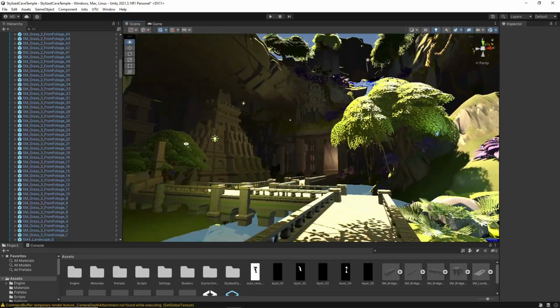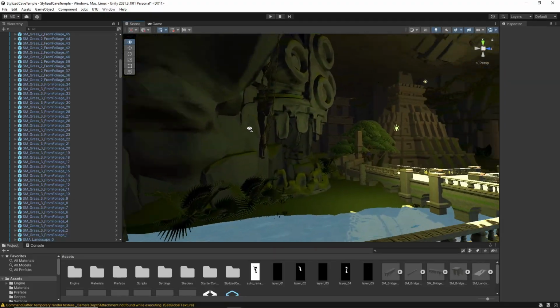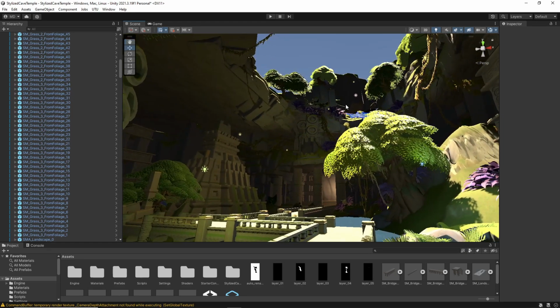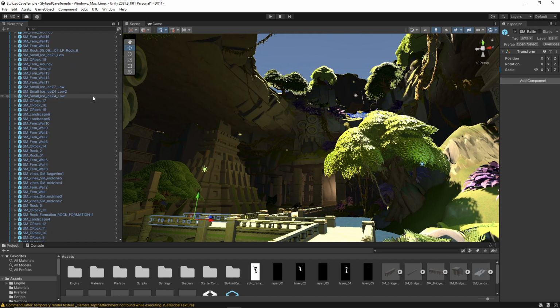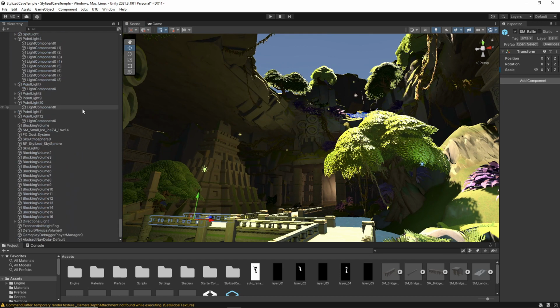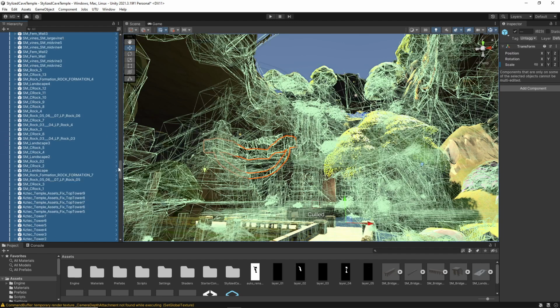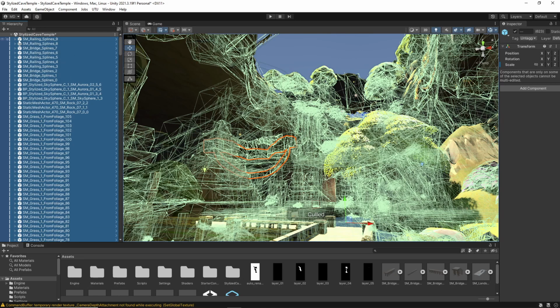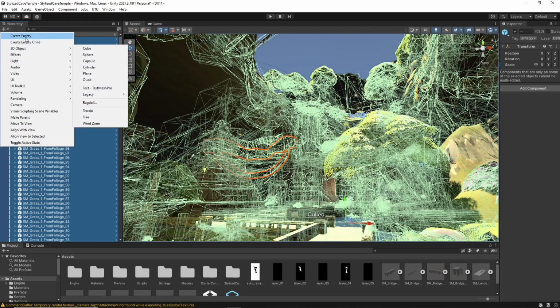So once I have the result, I'm quite happy with it. The next thing that I'm going to do is go ahead and select all these assets. Once we have all these assets, we're going to select the plus button and go to create empty.